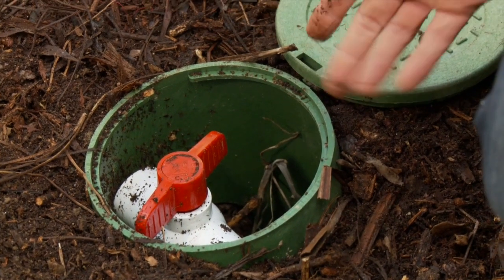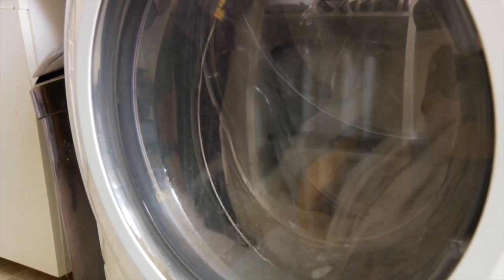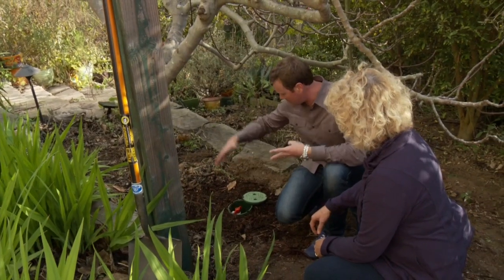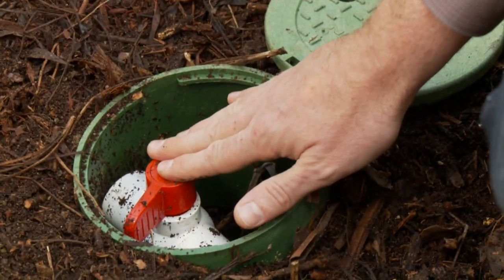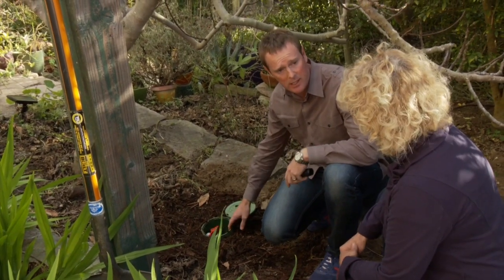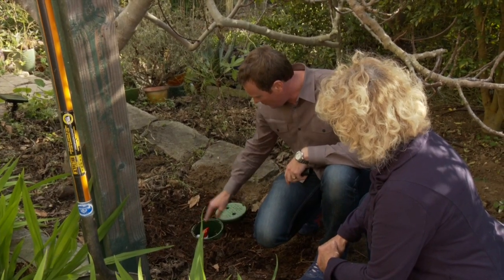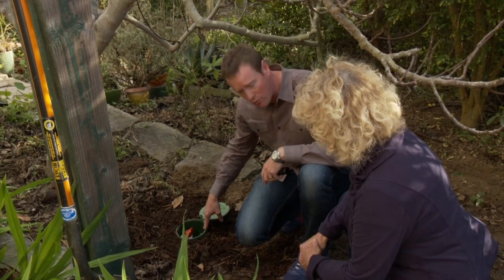So how does the water get down here? It's all gravity. Really, it's the initial force of the washing machine. The spinning cycle creates that push, that pump out of the water. And then from there, it's all downhill. Initially we've carved out a mulch basin. This is to hold the water. And then in the middle of this is our soil shield, or a valve box. These are typically used in landscaping projects to protect the equipment. We've repurposed this to serve as an emitter for the greywater.